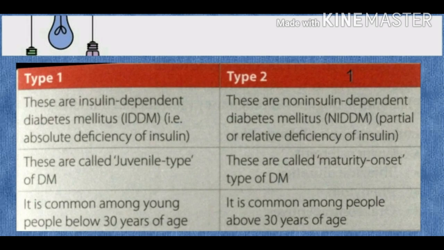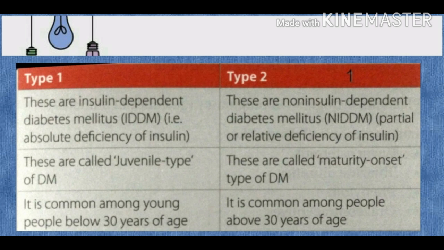Okay, in this first slide, as we are seeing, there are two types of diabetes, type 1 and type 2. Type 1 diabetes is known as insulin dependent diabetes mellitus, because there is an absolute deficiency of insulin in this kind of diabetes due to a number of causes, and those causes we already discussed in part 1 of this web series. You can go through that. Or, if I tell the very basic cause, that is the genetic factor. Due to the genetic factor, there is an absolute deficiency of insulin hormone, so this is called type 1 diabetes.